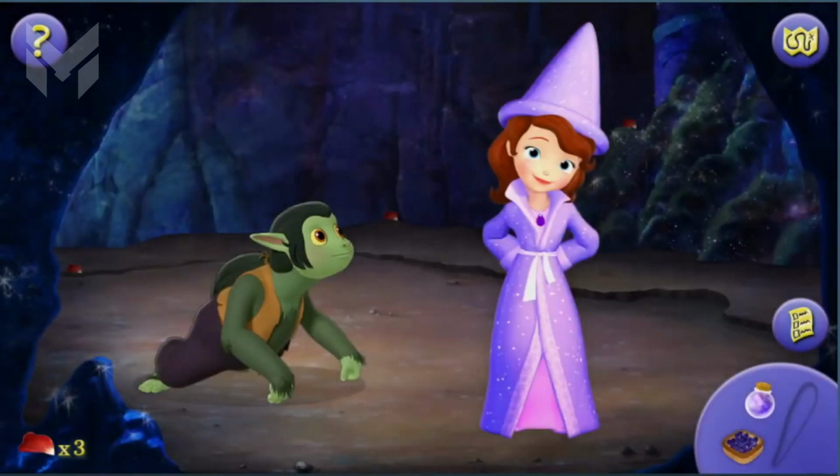You found Gnarly in the Troll Caves. He's excited about the fireworks tonight and is happy to help Sofia collect some crystals. But she'll need a club to knock them loose. Sofia will need a troll club to loosen the crystals from the cave walls. If you go to Sofia's room, you might find the one Gnarly gave her.